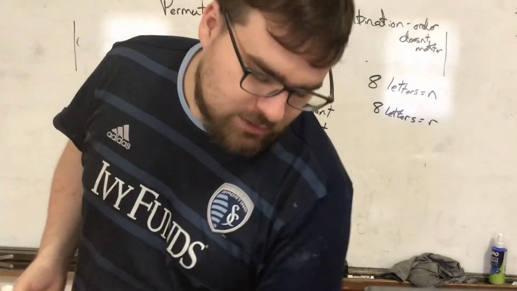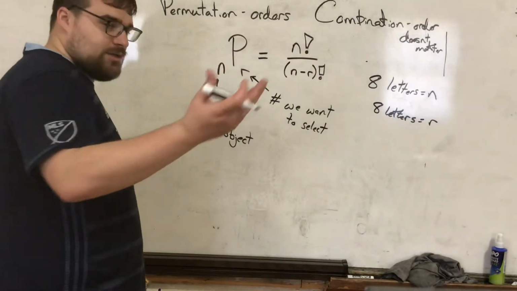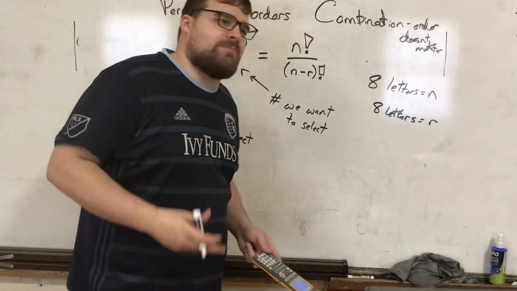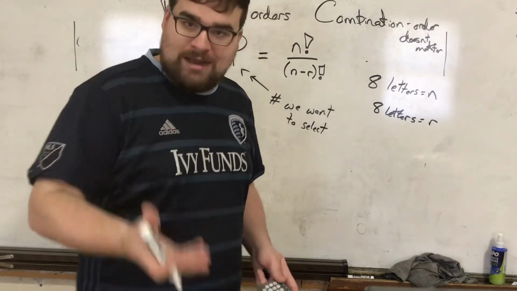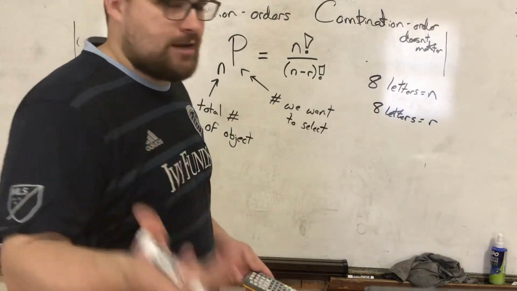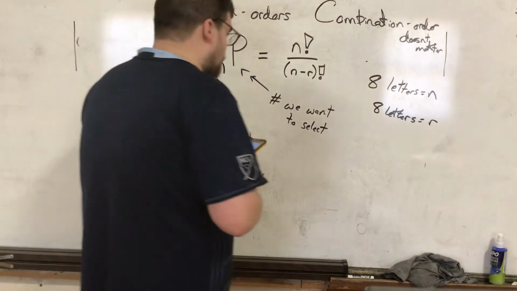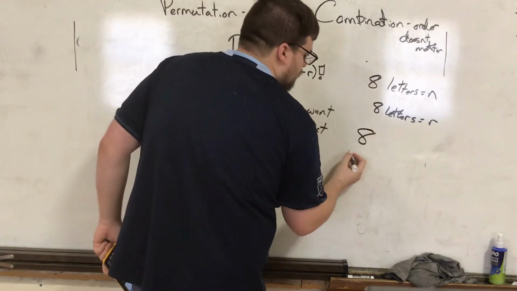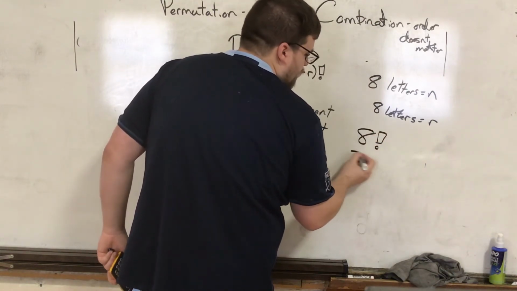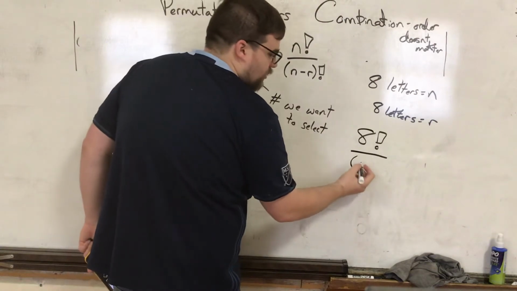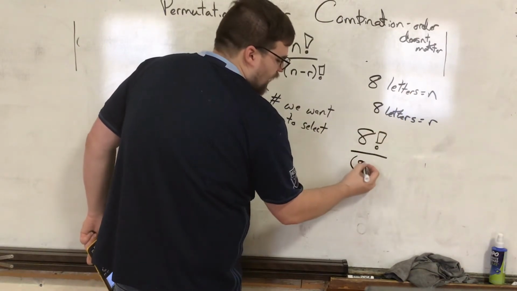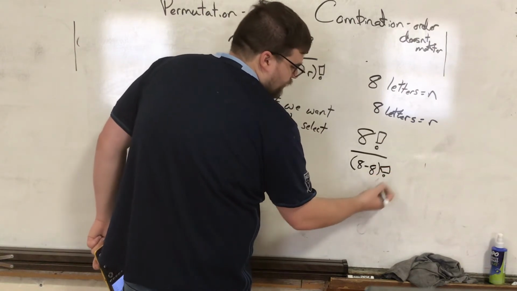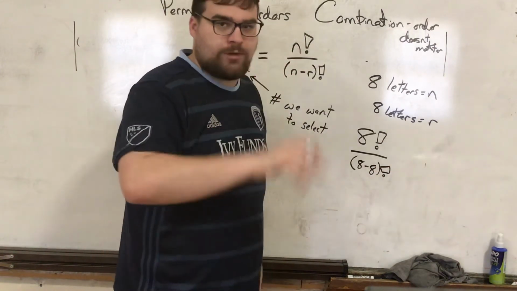So in this instance, you're going to need to use factorial, so if you have a calculator that does that, awesome. Otherwise, on your phone, you may need to download a program called GoodGrapher. It's a free calculator app that'll let you do it. But we get n, which in this case would be 8 factorial, divided by n minus r, well, 8 minus 8 factorial. That's a weird exclamation point. I acknowledge it.